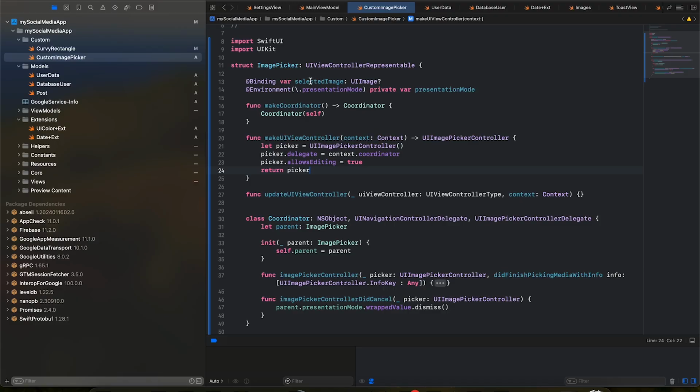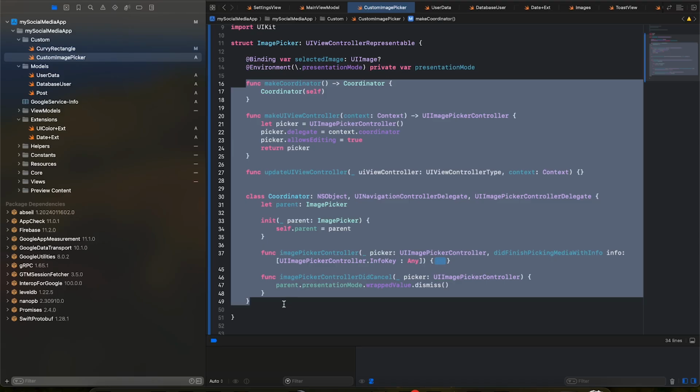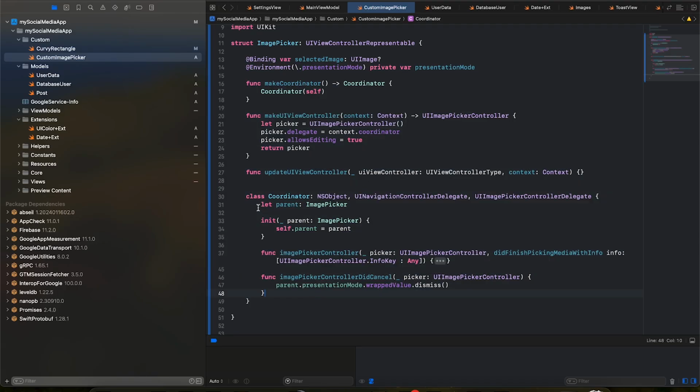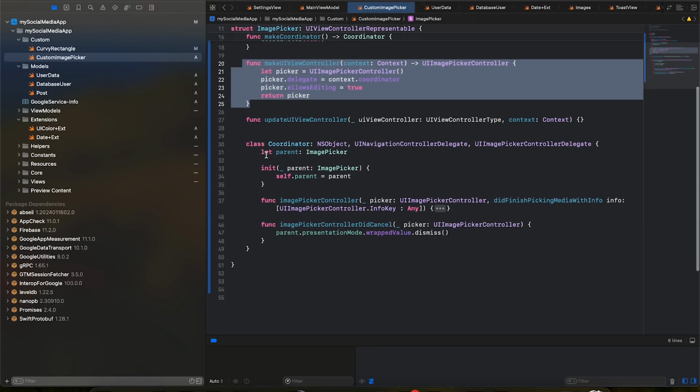It just has an image property which is of the type binding. So basically it retains the state of that image which we have selected, and then we have the presentation mode to dismiss itself. These were the required functions that I needed to add, and thus I've added them. And yes, we are referencing our coordinator inside this make UI view controller function.